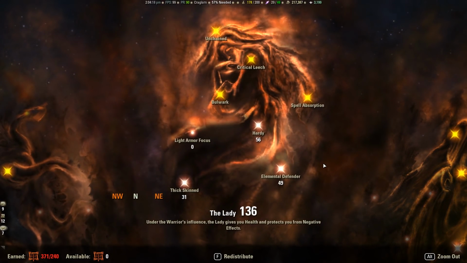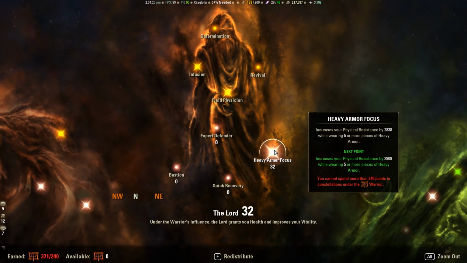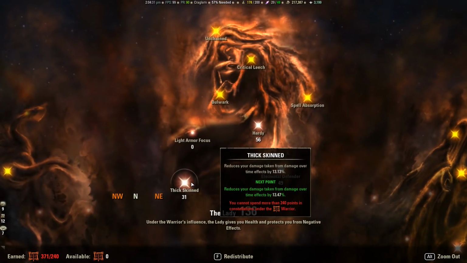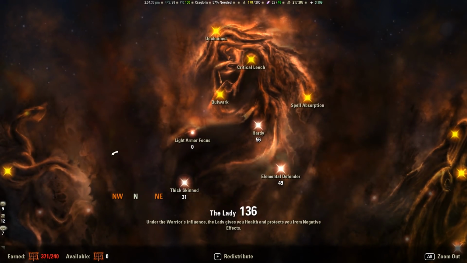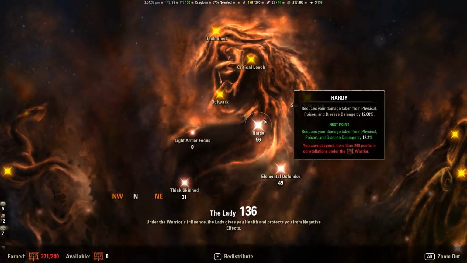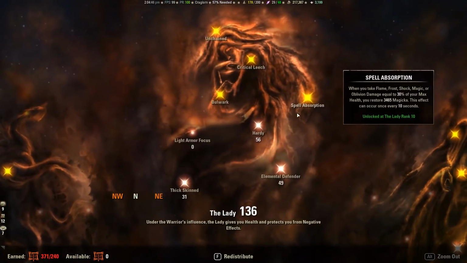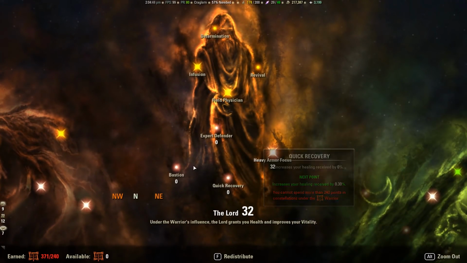In Asylum Sectorium, you're taking mostly physical damage, so I run a few more points in Hardy than I would normally in anything else, and I run points into Heavy Armor Focus, which I wouldn't normally do anywhere else. As far as what you do with these two things, I would say that's very arbitrary. You could consider running more into here if you wanted. However, that's mostly up to you. The only things that I would recommend to really optimize and really get buffed up are Ironclad, Hardy, and Heavy Armor Focus.